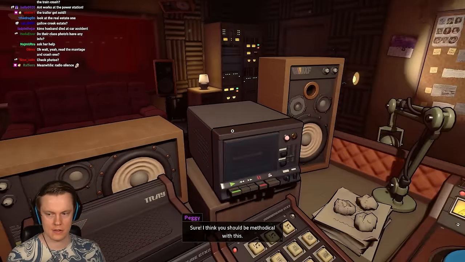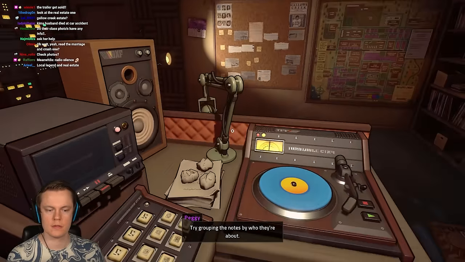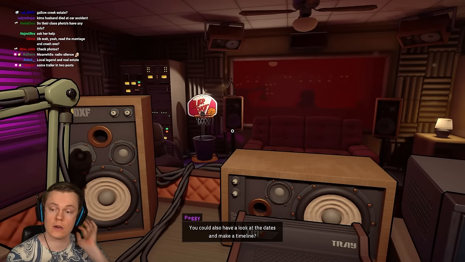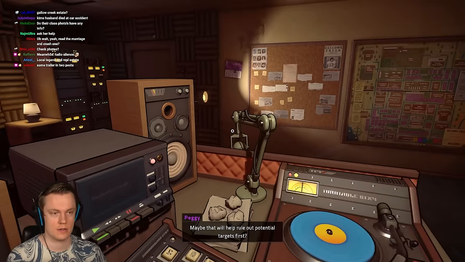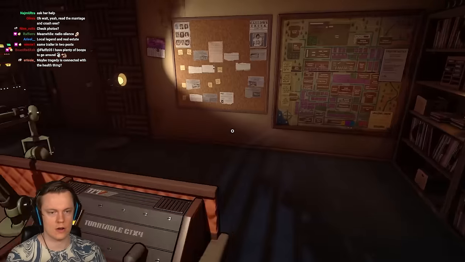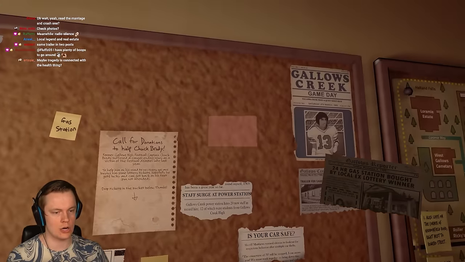Yes, please. Sure. I think you should be methodical with this. Try grouping the notes by who they're about. That's what I've been doing. You could also have a look at the dates and make a timeline. Okay. Maybe that will help rule out potential targets first. Got it. Thanks, dude. No problem. Okay. So let's look at our notes, right? We have Chuck Brody.